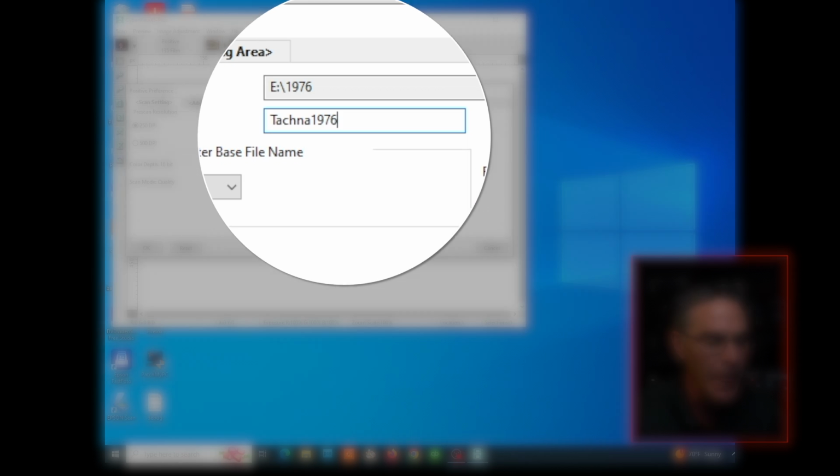1976. I'm going to do that because if you have a lot of cartridges that hold up to 50 and they're all named different dates, you're going to want to most likely separate all of your cartridges out into different folders just for great organization purposes. So having 1976 for the prefix base file name is perfect.